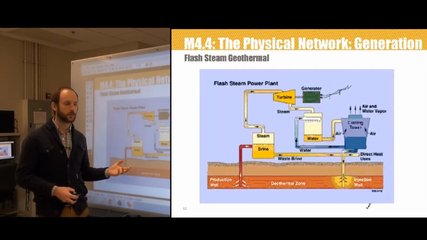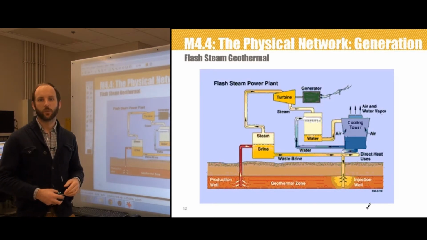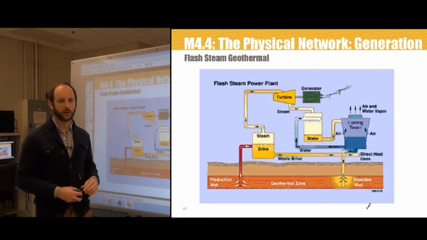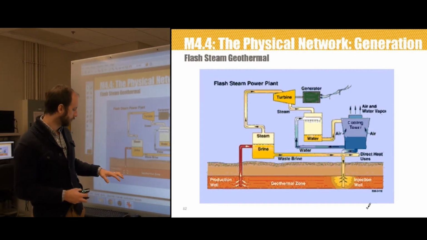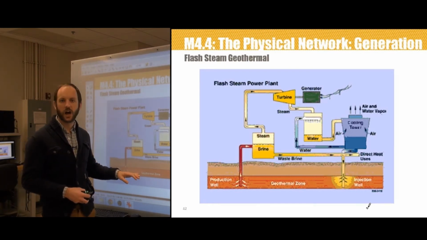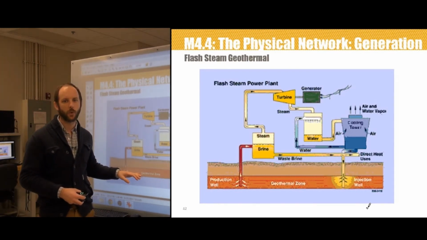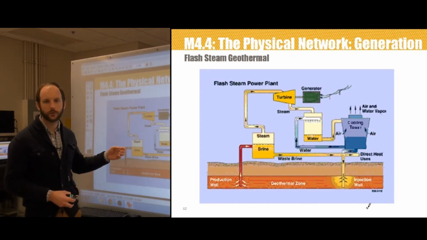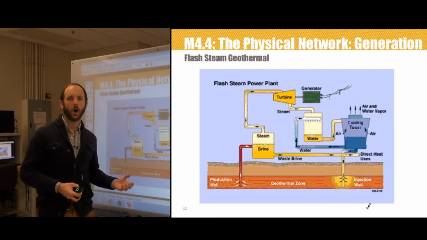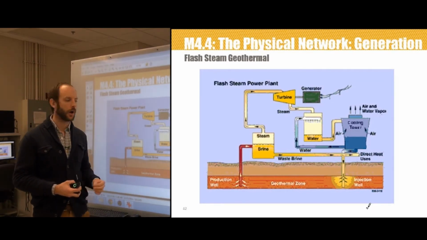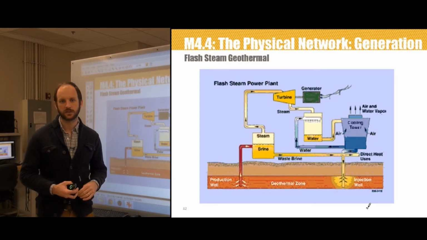Flash steam power plants are much more common, and what they use are geothermal reservoirs of water that have high temperatures, greater than 360 degrees Fahrenheit. So we've got this geothermal zone in the earth where there's just hot water. It's not steam, it's just hot water. And so we pipe into that. This very hot water flows up through wells that have been tapped into the ground under its own pressure. As it flows upward, pressure decreases and some of the hot water then flashes into steam.